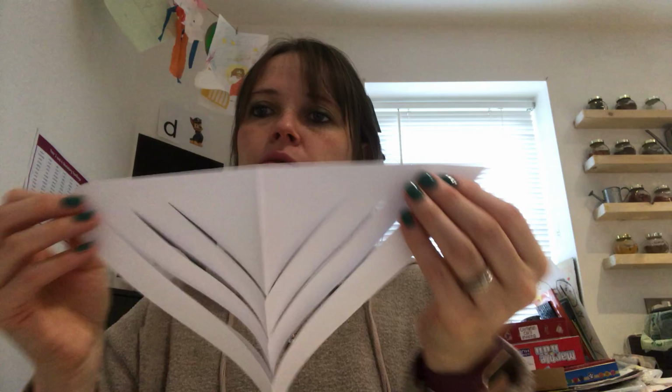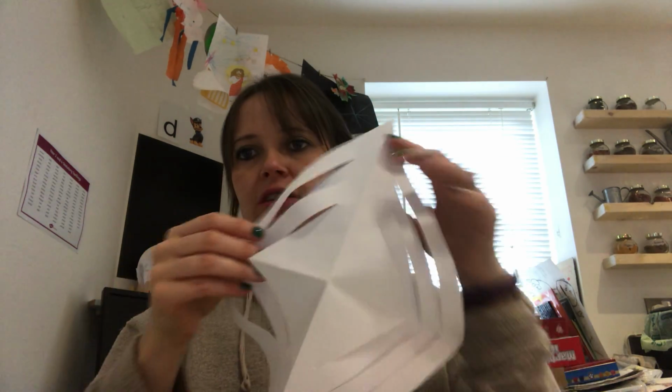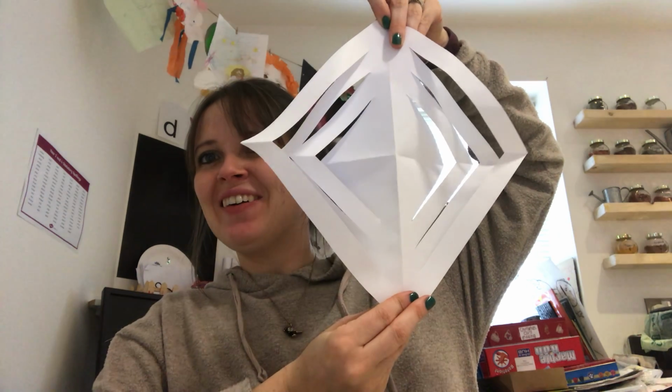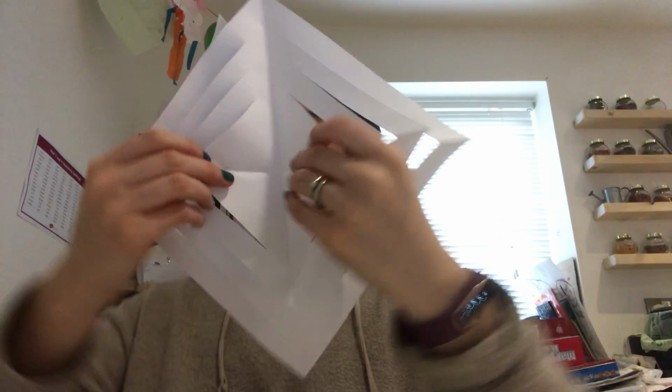Then, when you open it out, you should have something that resembles that. Okay? But you might need a few goes at this just to get used to it. Okay. So now, the middle bit, this bit here, you're going to just fold that in to each other, so you end up with something that looks like that. And then we're going to stick those two pieces together. So I'm using my stapler.